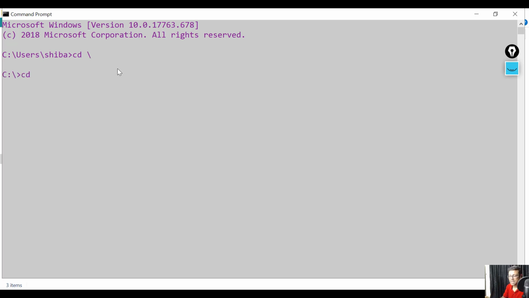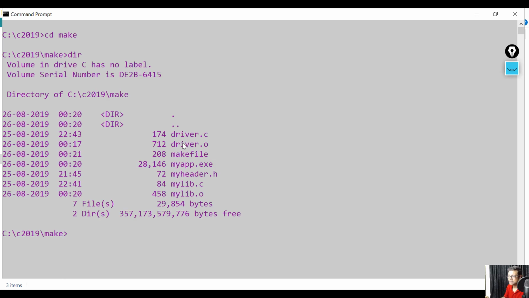And then we need to go inside of C 2019, and under that we have this folder make. So I'm using cd command in order to get inside of the folder, and we are here right now under that make folder, and inside of the make folder you can see that all these that we created earlier.